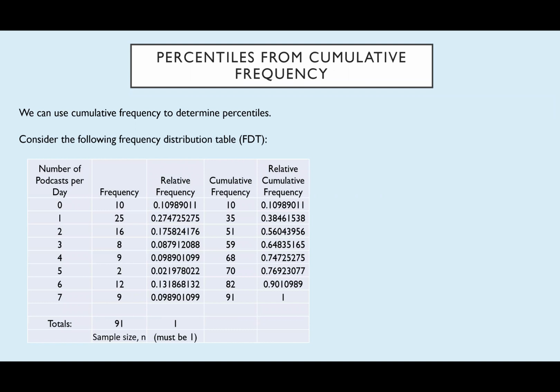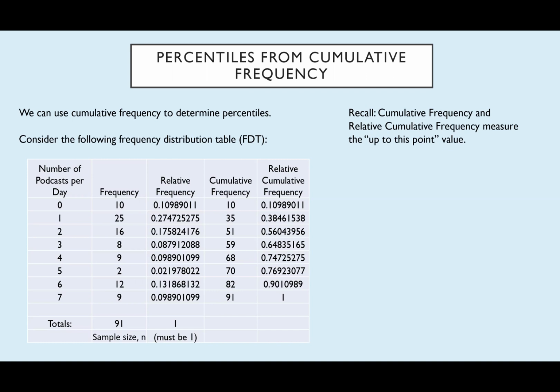All right, there's another way to look at percentiles, and this kind of draws upon our understanding of cumulative frequency and relative cumulative frequency. And we also need to know how to convert decimals to percentages here. So if we have a cumulative frequency and relative cumulative frequency for grouped data or a general frequency distribution table, we can actually just read off percentiles from the chart itself. So remember that cumulative frequency and relative cumulative frequency measure the up to this point value. So if I were to look at the cumulative frequency for 2, for example, going over to the 4th column under cumulative frequency, it would say the number 51. And that means that by the time I get through 0, 1, and 2, I've already covered 51 data points. So that would be the 10 zeros, the 25 ones, and the 16 twos. That gives me 51. I have 91 total data points.